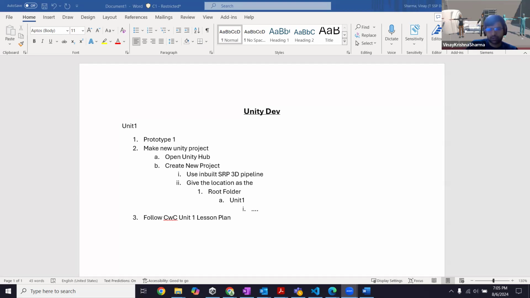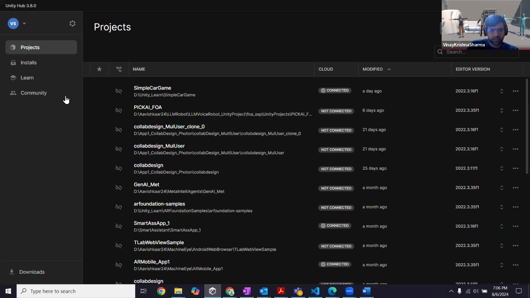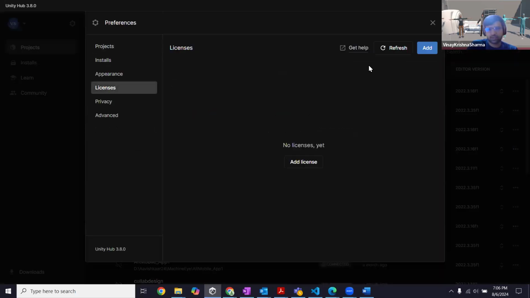And also licenses are sorted now. Have you tried opening a project? Because once you open a project, only then will you get to know whether your license is fixed or not. Otherwise, it's just installation. Okay, we will figure it out. Like in my case, if I go to my Unity Hub, I hope my screen is visible. You can go to licenses. You can see there is no license yet. But as soon as I open a project, you will see your license.